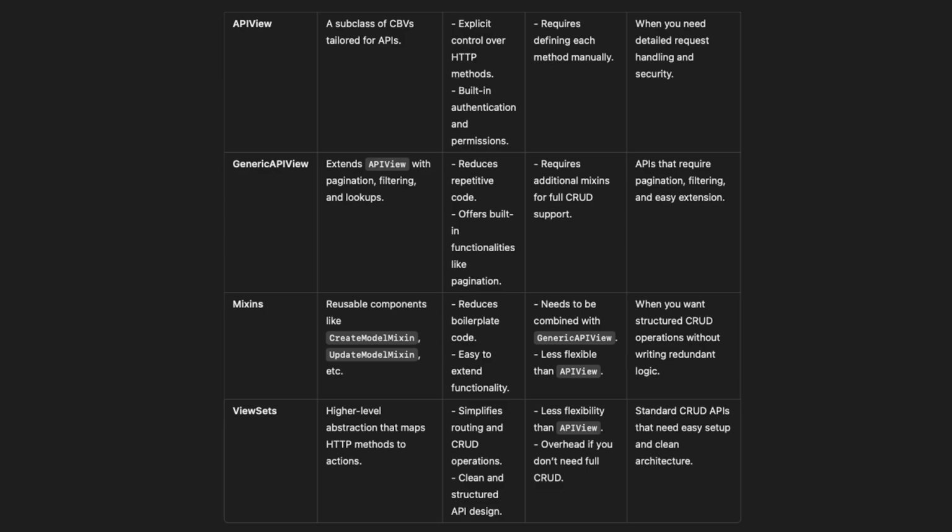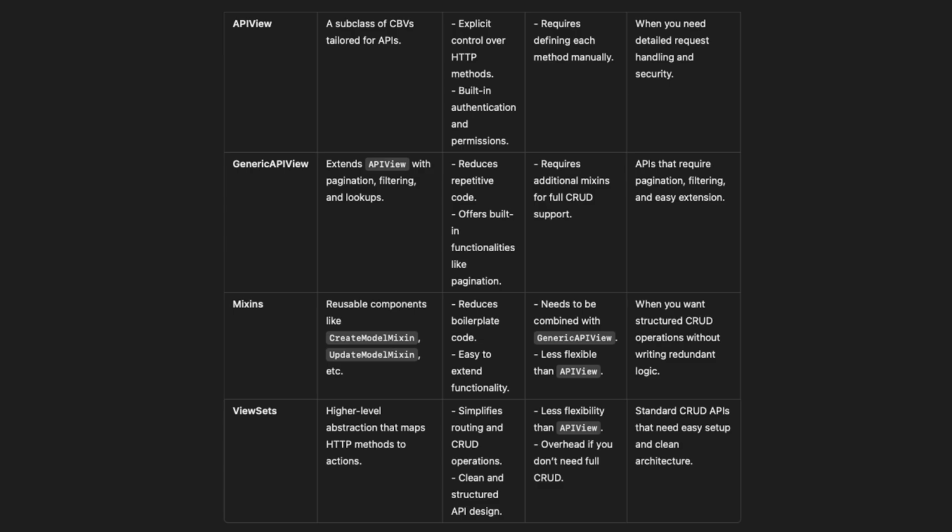Now, I have to make the assumption that generally you may be new to building API endpoints. You may have never built an endpoint before in your life, or even know what an endpoint is because I haven't explained it. And if you haven't used it before, then you probably have absolutely no idea what that is. So I won't go into any technical detail here because it requires a lot of underpinning knowledge about building APIs, which we will learn some of that on this course. So just be aware there are different approaches when building API endpoints here in DRF. Let me give you a brief overview of them though.